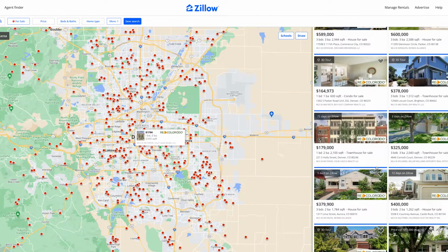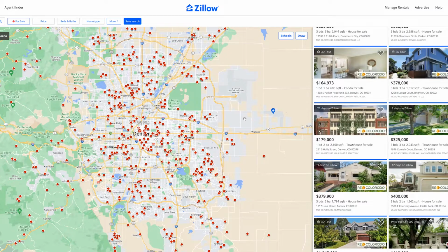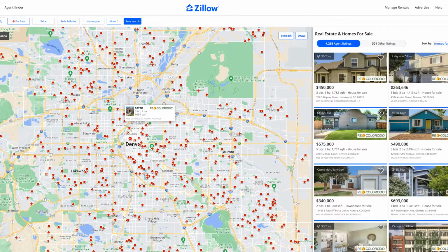Now, here's the deal. If you're new to home buying and you want to buy a house, usually the best thing to do is really get a real estate agent because they're going to help you throughout the process, right? If you're new to it. Now, if you're a seasoned home buyer, you know the process, you know what to do. But basically getting into Zillow and researching neighborhoods is the first thing you need to do to really get in the game, right? Because a lot of what you're doing is research. You gotta research neighborhoods. You gotta figure out where you want to live, and you gotta just start going to open houses. You gotta feel that. You gotta see yourself living in that neighborhood, right? It's kind of a big deal.